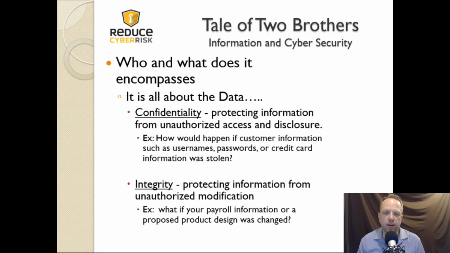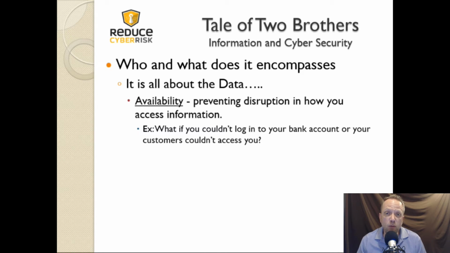Okay, the who, the what does it encompass? It's, again, all about the data and the availability, preventing or disrupting how you access information. So what happens if you can't log into the system that you want to log into? What are you going to do about it? Now you're no longer able to get that information that you need that's on those systems. So again, that's availability. It could be as simple as the server's down, the network's down, or a stray backhoe just cut the fiber out. Don't know. Could be the fact that you just can't even get into the room to log in. That's simple. So again, that's the availability aspects.